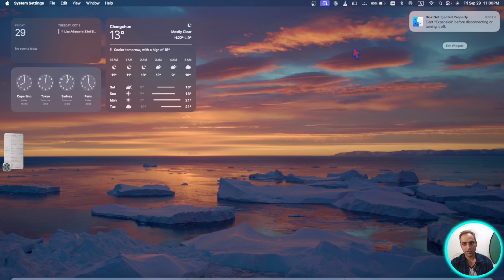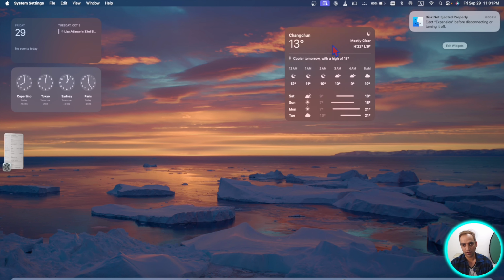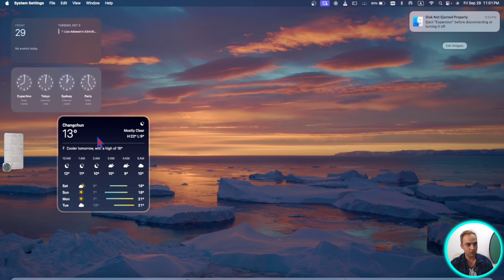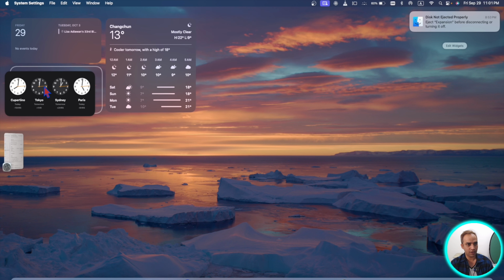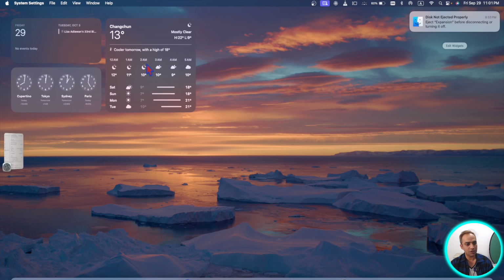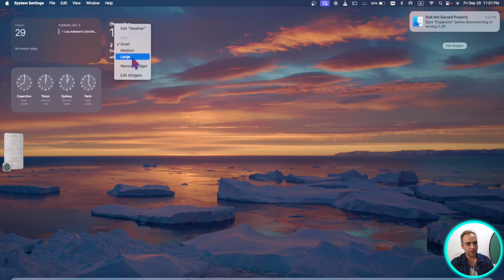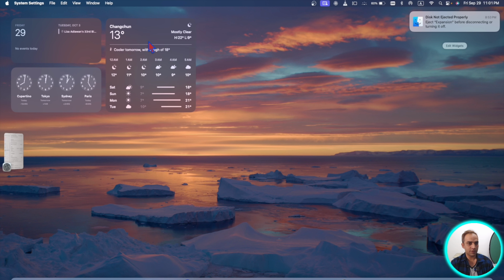Let's say these are the widgets. I don't have any widgets here, so I can just add one here, or I can bring any widgets here and move them and scroll on screen. It's really smooth, nice, very handy. You can bring them anywhere on your screen and there is no lagging and no glitches. You can right click and make them small, medium, or large, up to the size you like.